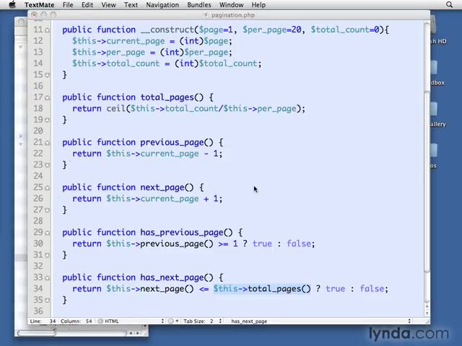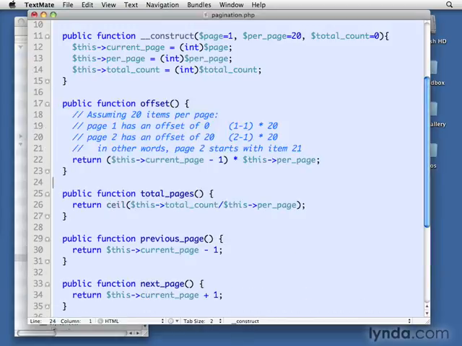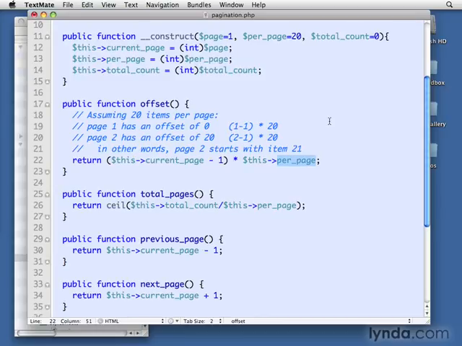So hopefully you can start to see why this is going to be very convenient for us to be able to use our object to perform a lot of these calculations without us having to stop and think about it each and every time. One area that's really going to help us is in calculating that offset. That's a little bit complicated. We want to make sure that we get it right. This object will always get it right for us. We take the current page minus one times the items per page. And that's the offset. So now we can just ask our pagination object to give us the offset. And if we've provided the three parameters, it knows the answer already.